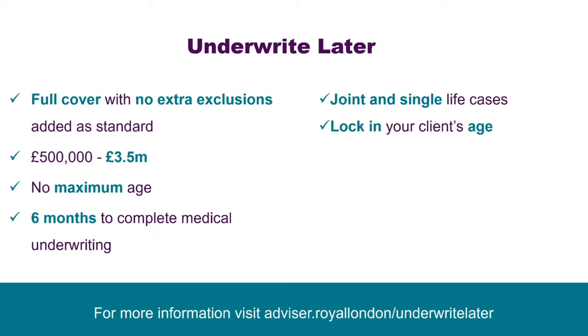The first is you're locking in your client's age. If you're not on risk whilst underwriting is taking place and your client goes through a birthday or a half birthday, or with some providers a quarter birthday, the premium's going to go up. That's how it works. And if you're talking about clients in their 60s, 70s, if you're talking about guaranteed whole of life, they could be extremely significant increases. Well, that doesn't happen with Underwrite Later because you're on full risk.